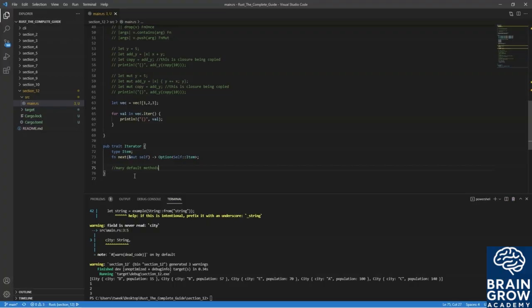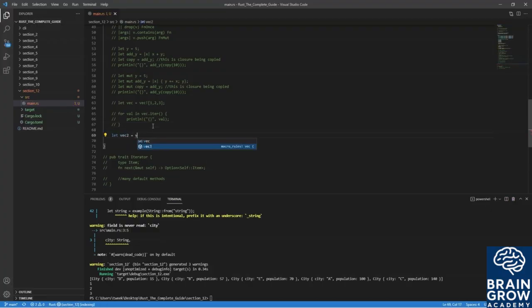So let's look at an example of this. I'm just going to comment that out, and we'll comment this out as well. So we'll create another vec called vec2, and in here, we'll do the same thing, 1, 2, and 3. And then we'll say let mut iter equals a reference to our vec, and then we'll say into_iter.